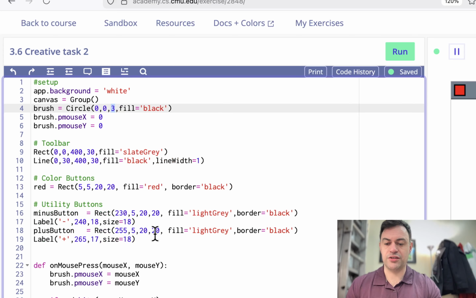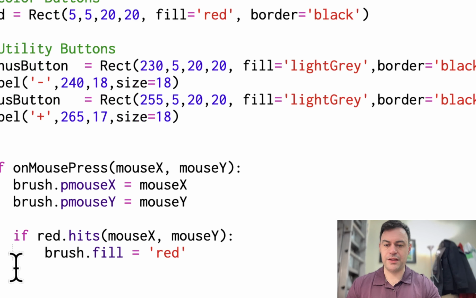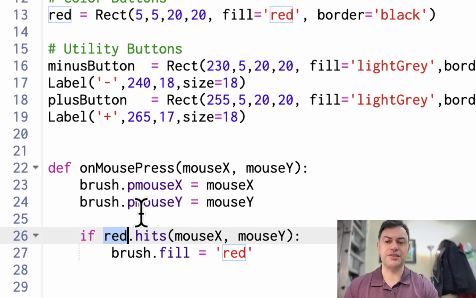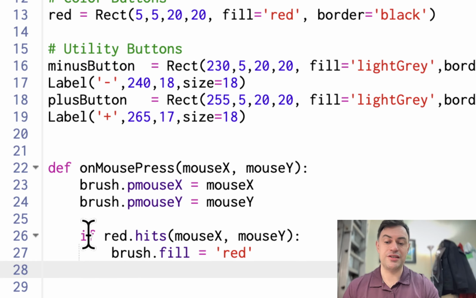So what I'm going to do is go down to on mouse pressed. Yeah, this part right here. So this is where we define what our buttons do when we click them. So the name of my buttons, I think, are plus and minus. Yeah, minus button. It's a little bit extra. Yeah, I'll leave it, I guess. I might rename this just to plus and minus. It seems a lot to type. But using the same technique, we can do something with this.